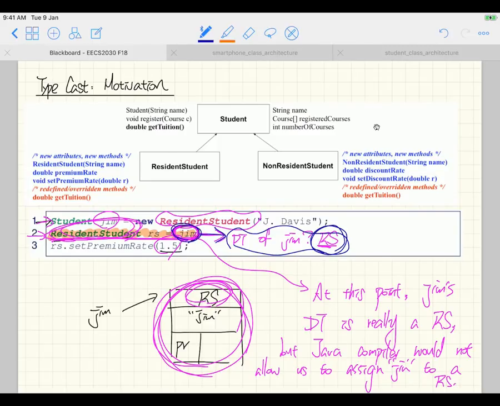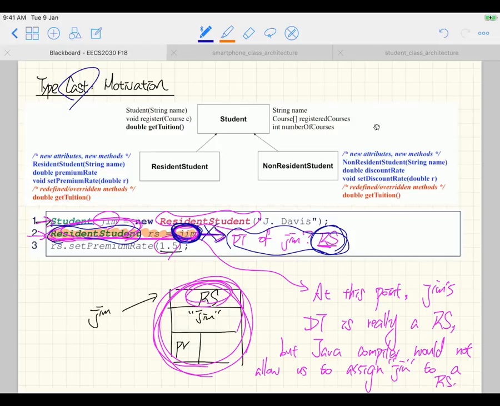That's all they can do. They check that the static type for Jim is simply Student, and Student is not a descendant class of ResidentStudent. So they would say, no, it wouldn't compile. But what if you're really sure as a programmer? Okay? So here comes the motivation for cast. There's something we can do. Okay?